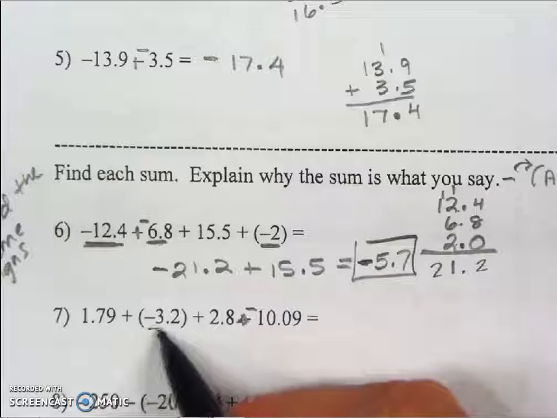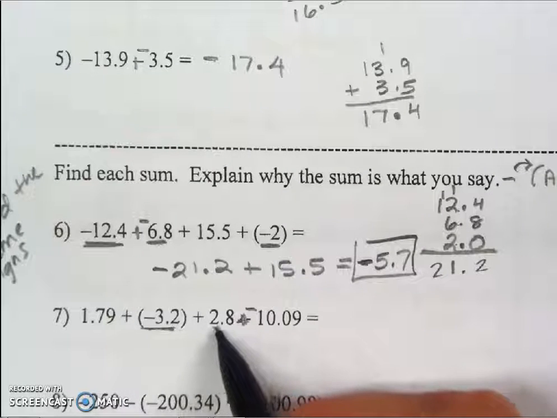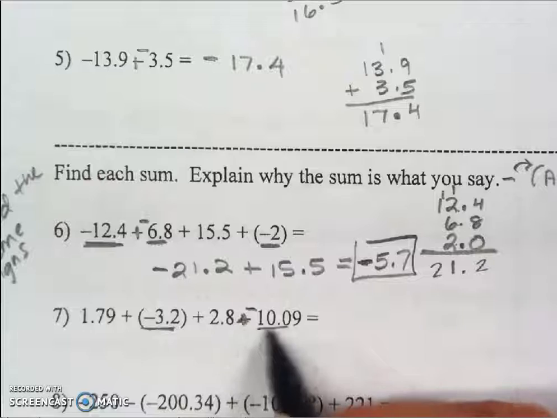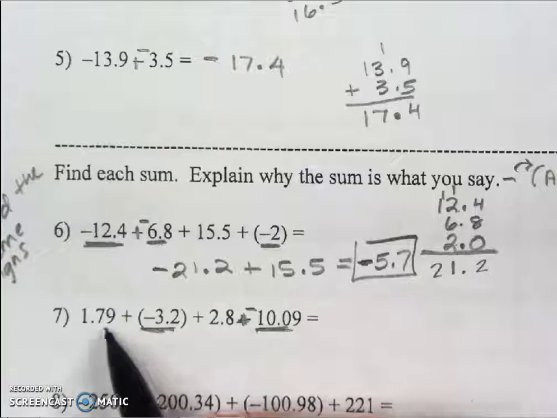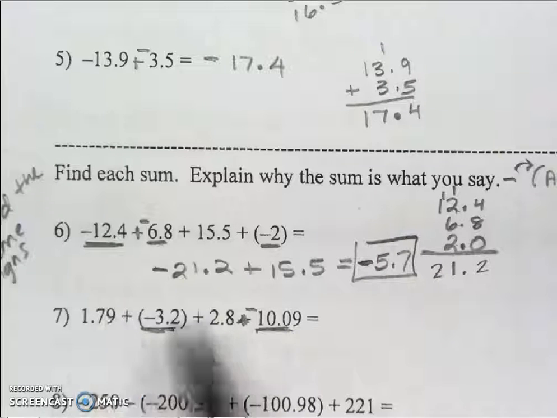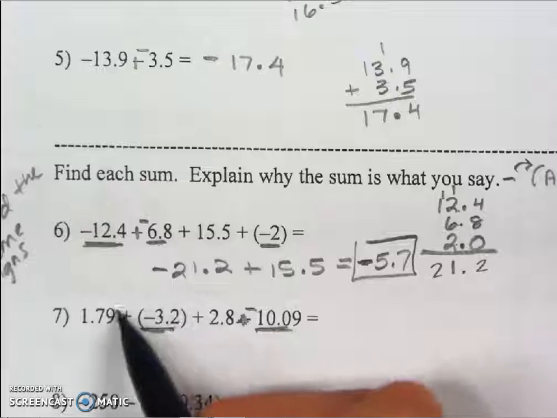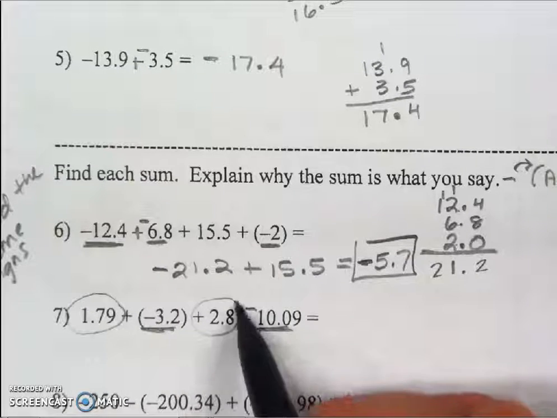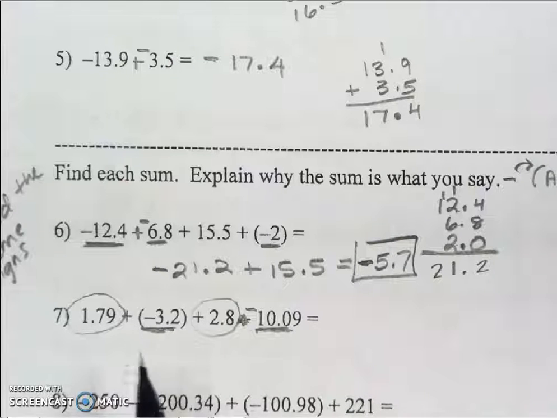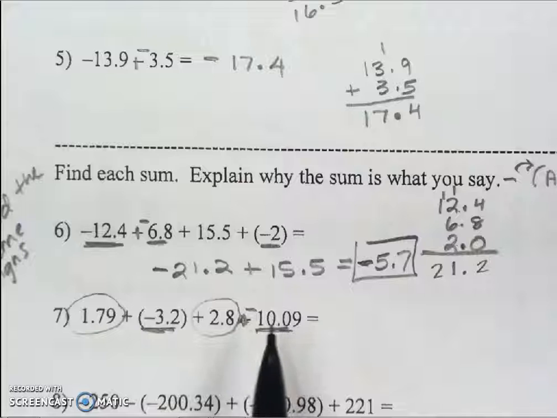So that one's positive. Here's a negative. I'm going to underline. That one's positive. Oh, here's a negative. I'm going to underline. So we're going to combine the ones that have the same sign. So I know this time I've got some positives to combine and some negatives to combine. So let's start with the positives just because I see this one first. That one's positive, that one's positive, and those two are negative. Do you see the difference between those now? So these two are positive and these two are negative. So let's collect them together with their like signs.